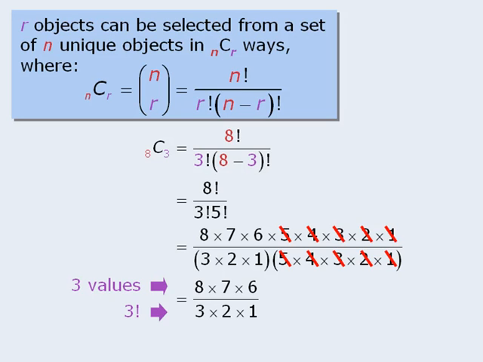But where does it come from? Well, it comes from up here. It is the value of r. We are selecting a set of 3 objects from a total of 8 objects.